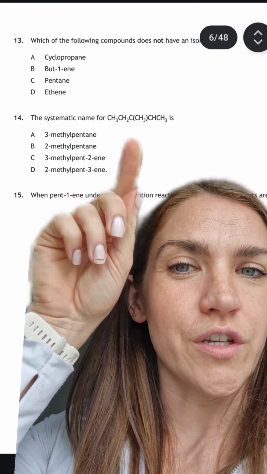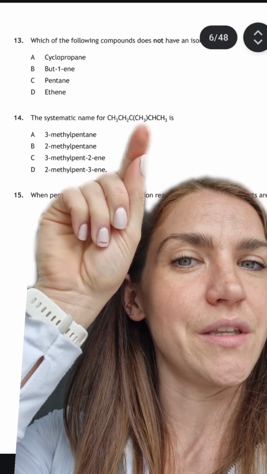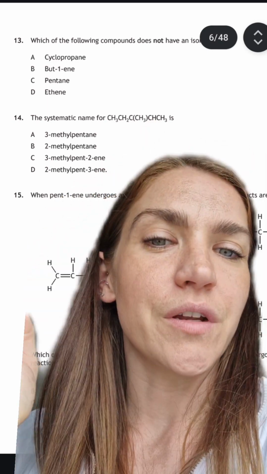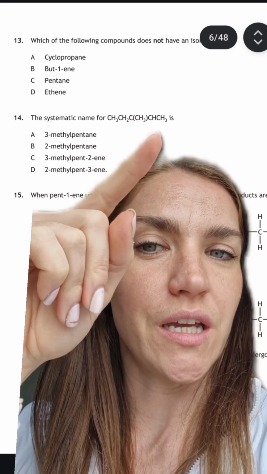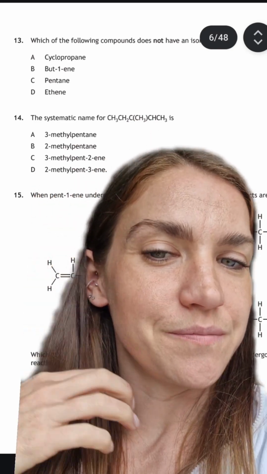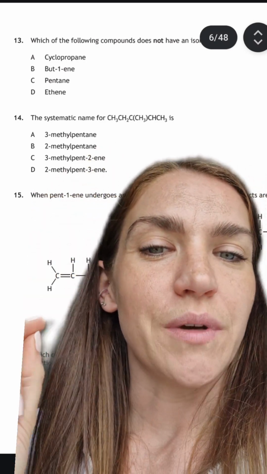If you were to draw this molecule out fully, you would actually find there's a double bond between the carbon with that methyl branch and this carbon here. So that makes it an alkene. And numbering from the end closest to where the double bond is located would make this molecule 3-methylpent-2-ene.